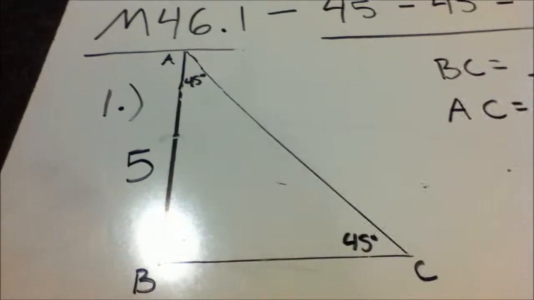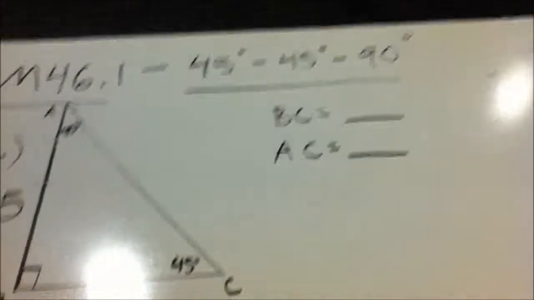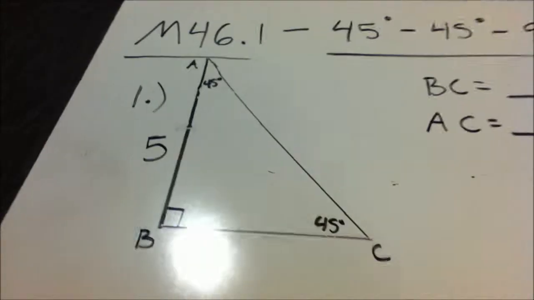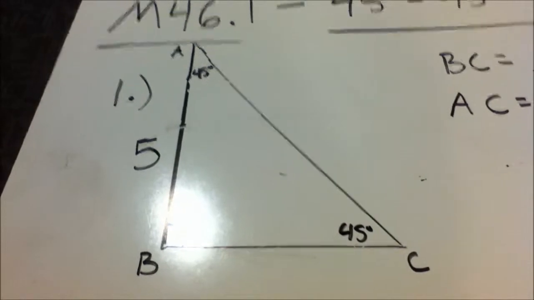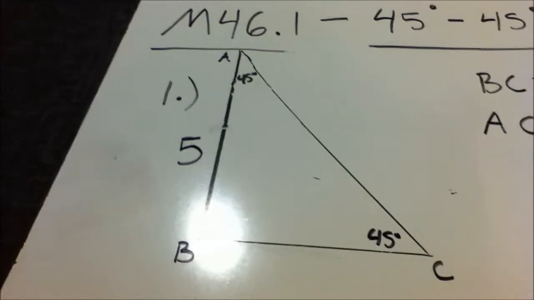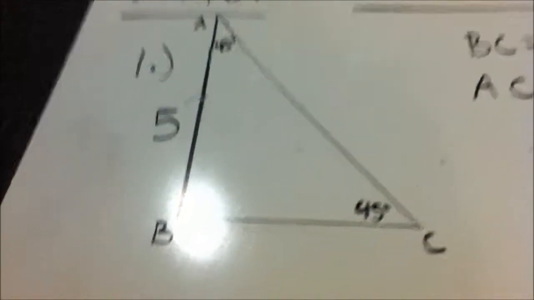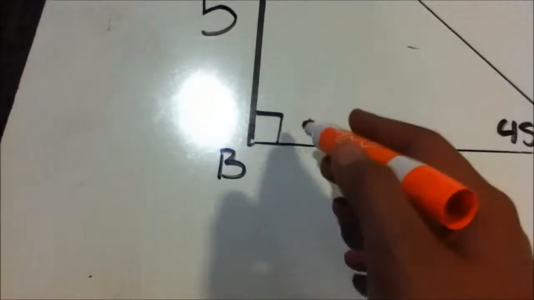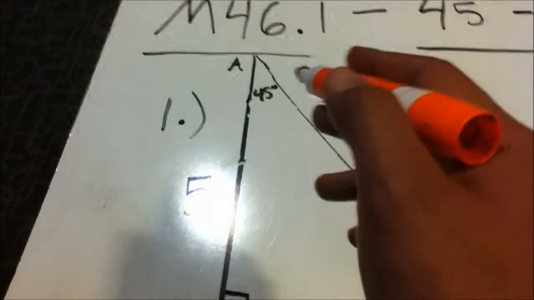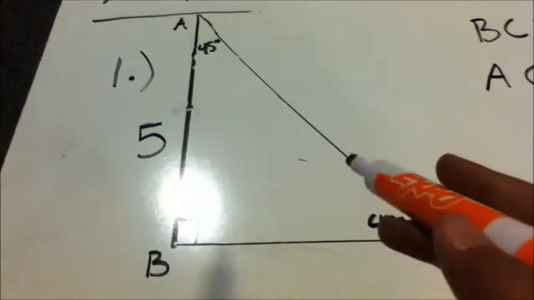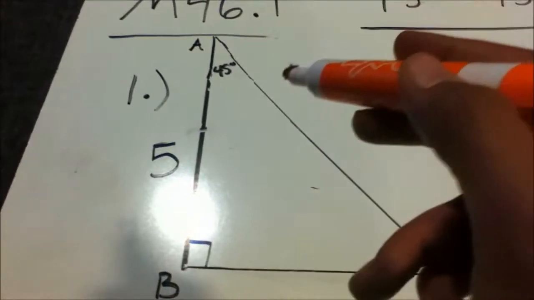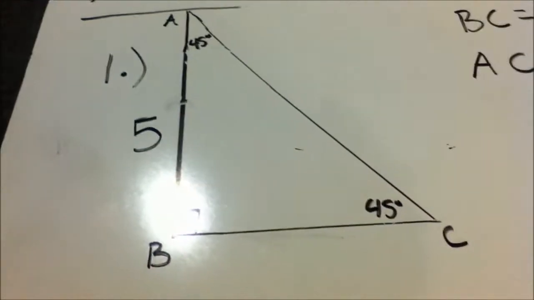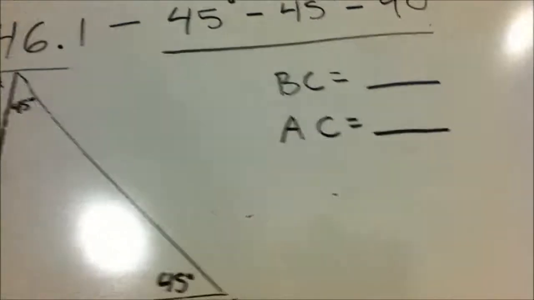Start off, one thing to always remember about 45, 45, 90-degree triangles is the fact that they're called 45, 45, 90 triangles because those are the degrees of their angles. Square signifies 90 degrees, 45 and 45. I put two 45s on both sides because 45 and 45 are always going to be the same. That being said, we look at the questions.